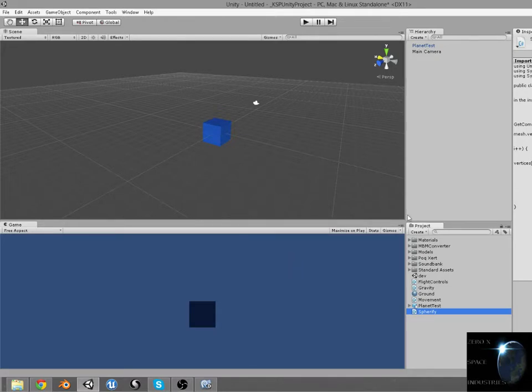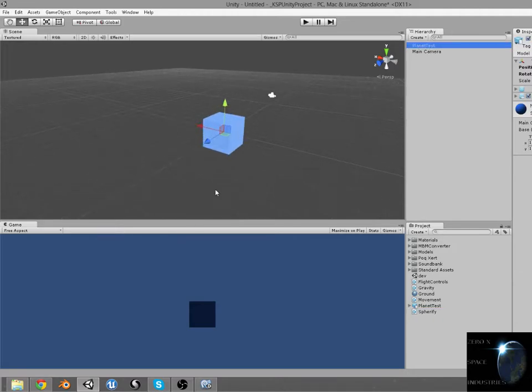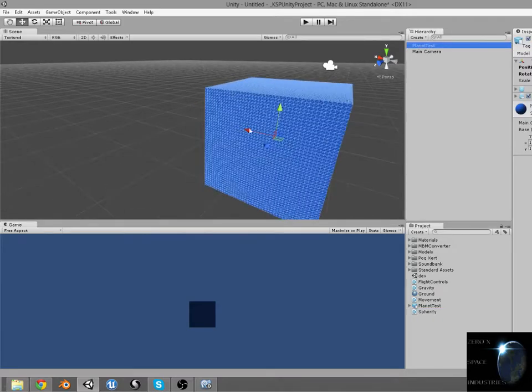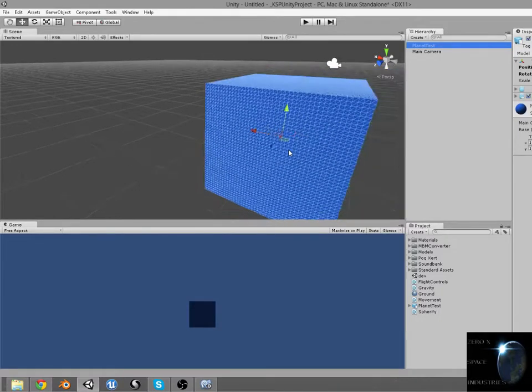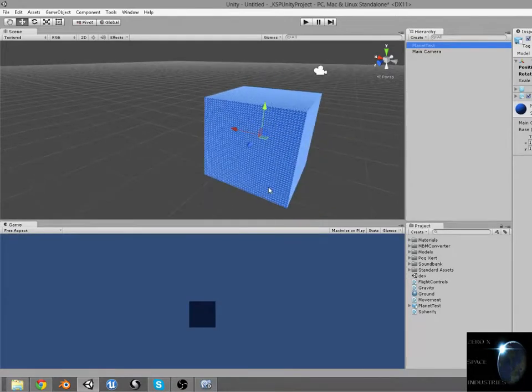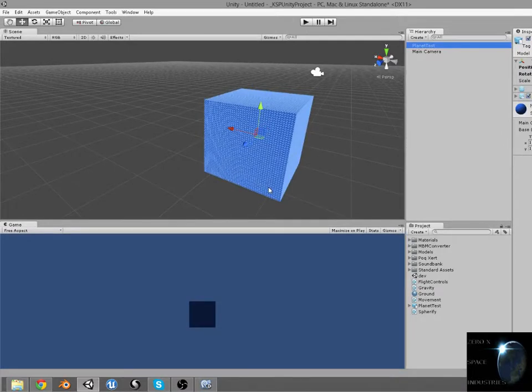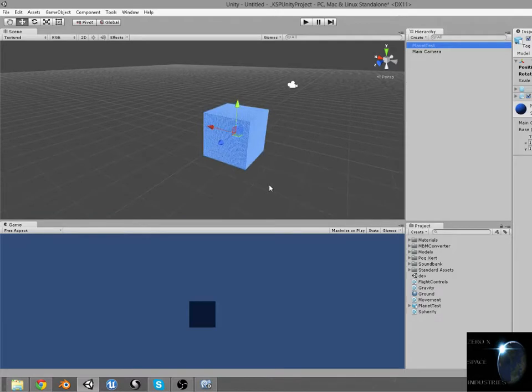What you see here is a normal sphere that has all these different vertices on it. I think I did 24 by 24 by 24 altogether. So the bigger the planet you go, the more faces you need to add to get it smoother. And you'll see what it does here in a second.